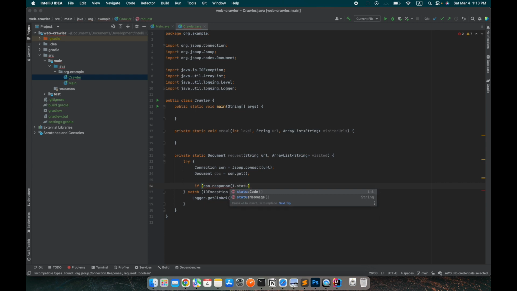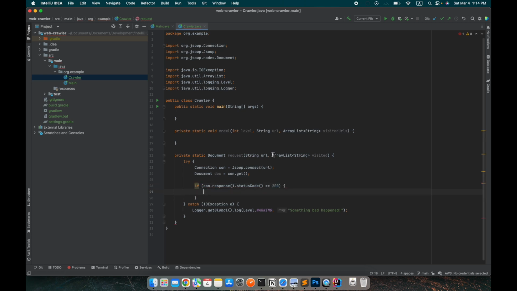It means that everything is okay, there are no errors or warnings, and we can proceed processing this document. Otherwise, we do nothing, but you can output some message or warning.